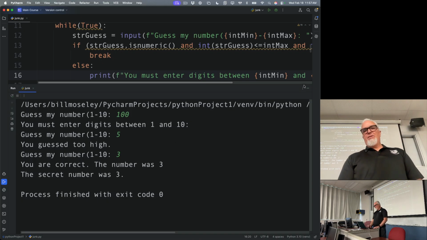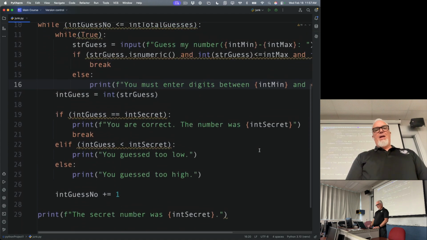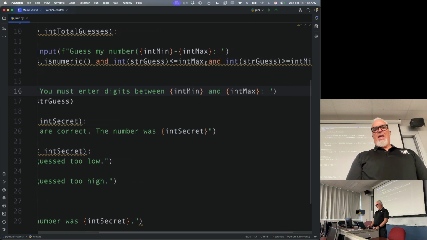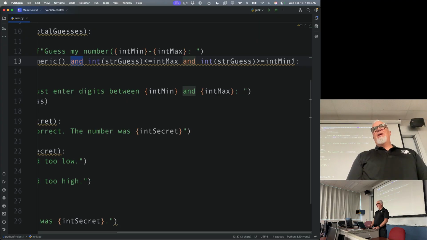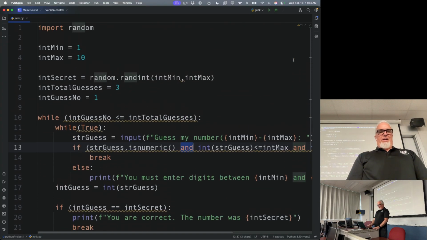So now this is what we call a fairly robust program that really takes care of controlling what the user can enter. And so this is a case where you're using multiple ands, because what that means is all 3 of these things have to be true. And if any one of those is not true, the whole thing becomes false. That's what and means. So got a lot going on here.